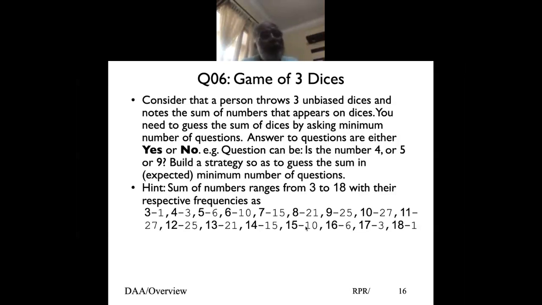I know that if I do binary search, you can ask a question: is this sum 6? Is this sum 7? You can even ask, is this sum greater than 8? Is this sum 5, 6, or 10? But the answer should be only yes or no. And your job is to find the number by asking the minimum number of questions.